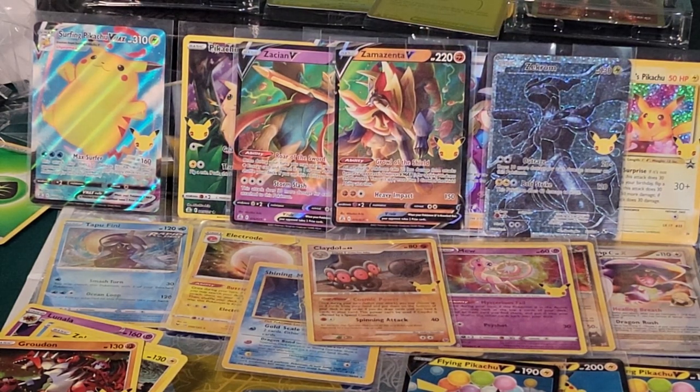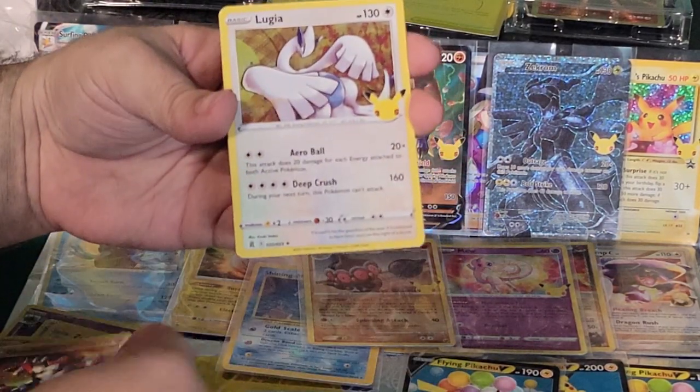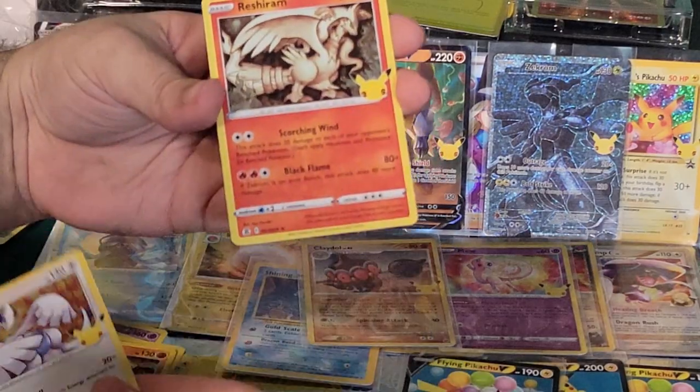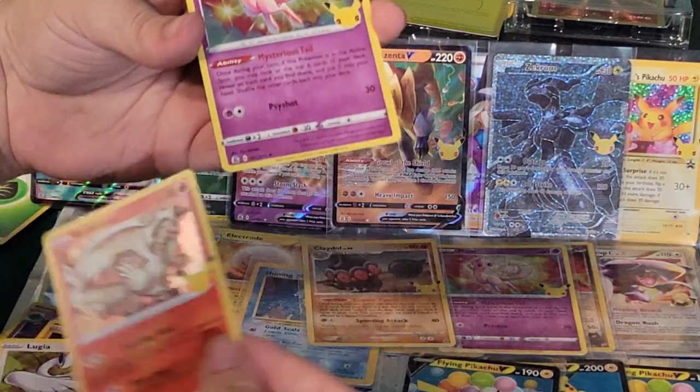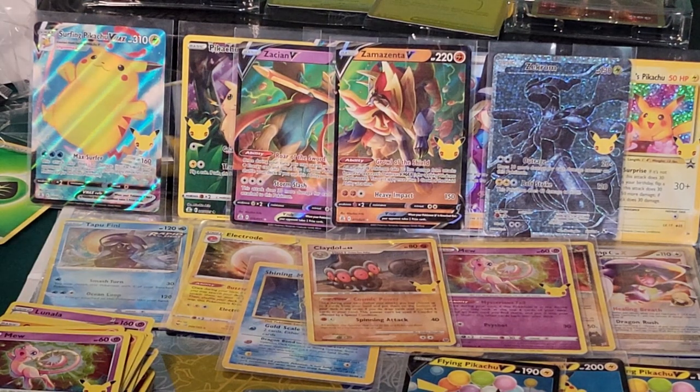Okay, let's see here. We're down to the last three. Yep. So many packs though. All right, we got Groudon. We got another Lugia. Yeah. A Reshiram. And another Mew. Mew. Jeez. Two packs left. Before, I sounded like Mew once. Mew after a pack of cigarettes. Mew. Mew.